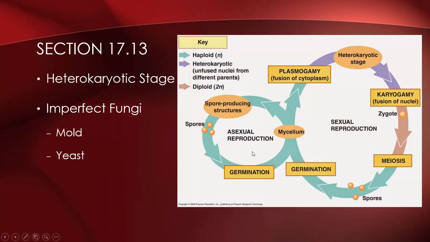Now, most forms of fungi will undergo sexual reproduction, but again, there's these folks over here that only really undergo asexual reproduction. It's the only way they make spores. Fungi that live in this fashion are typically called imperfect fungi. Classic examples are our molds and our yeasts. A mold refers to any quickly growing fungus that reproduces asexually by producing spores. Yeast, on the other hand, really refers to any single-celled fungus, such as the classic baker's yeast that we rely on to make bread.